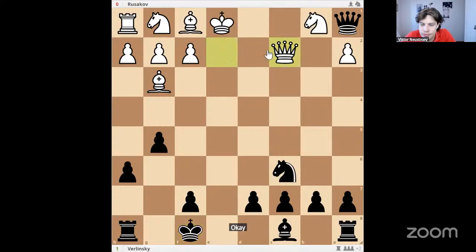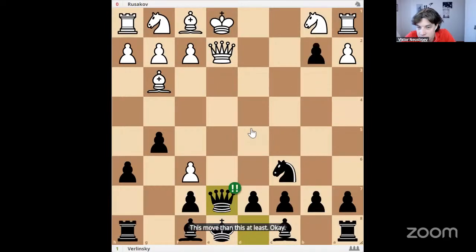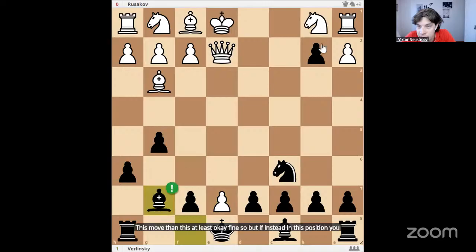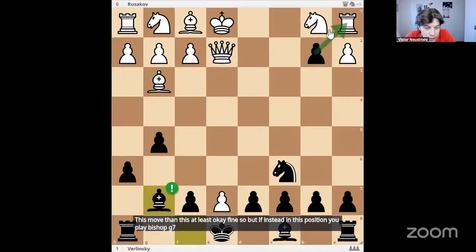Okay, queen c2. This move, then this, at least. Okay, fine. But if instead in this position you play bishop g7, there is no way to save the rook.